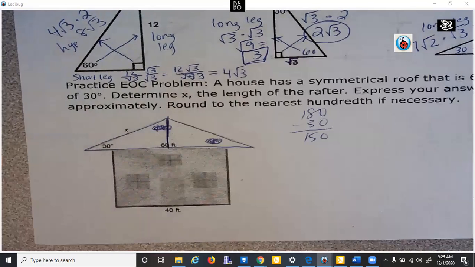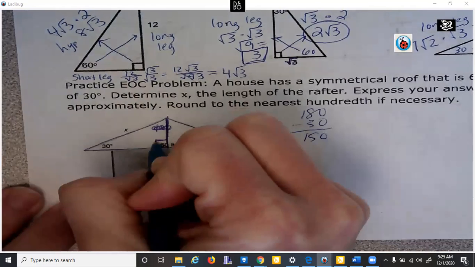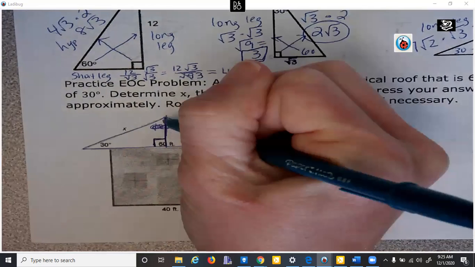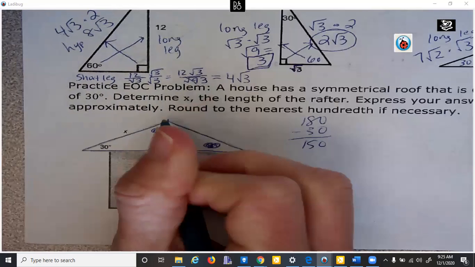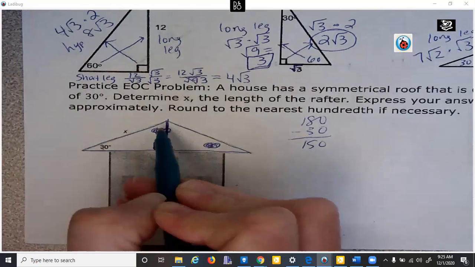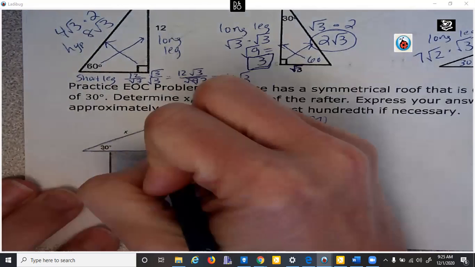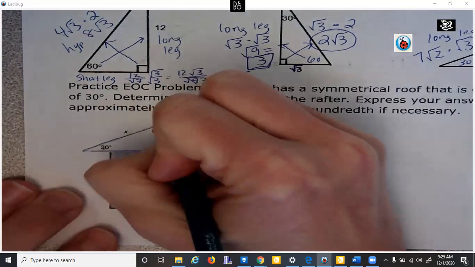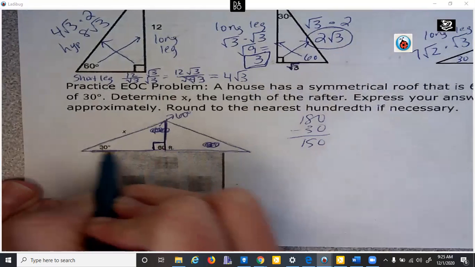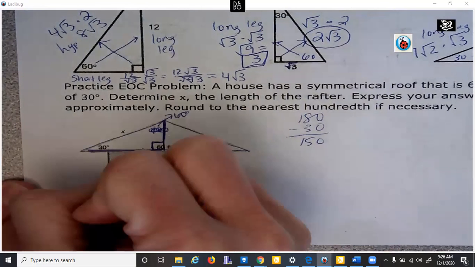Okay, we're going to split it, and now we are saying this is a right angle, because we're drawing a straight line, so these are perpendicular. So this is a right angle. So now we know this one's 30, this one's 90, and so this one is what? 60. Okay, so now we know this one is 60 degrees. This whole thing was 60 feet, so how long is this? 30. All right, so this is 30 feet.